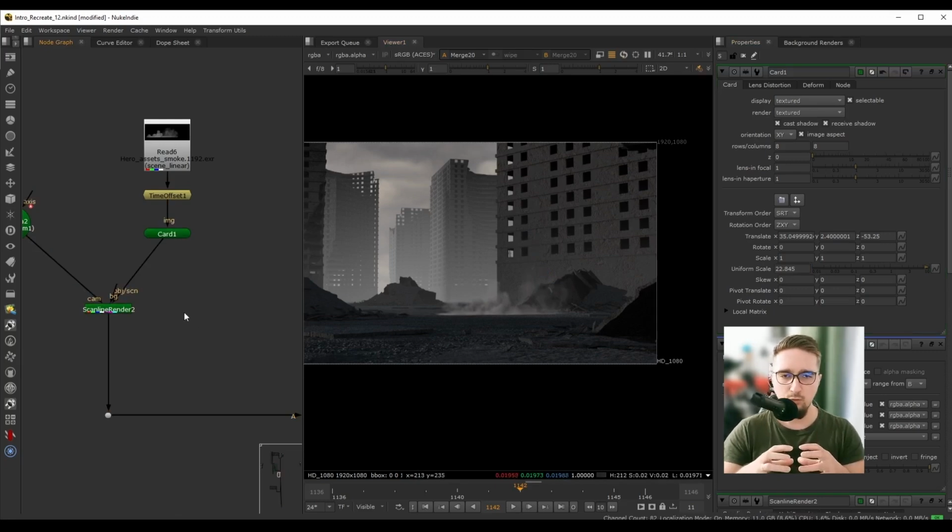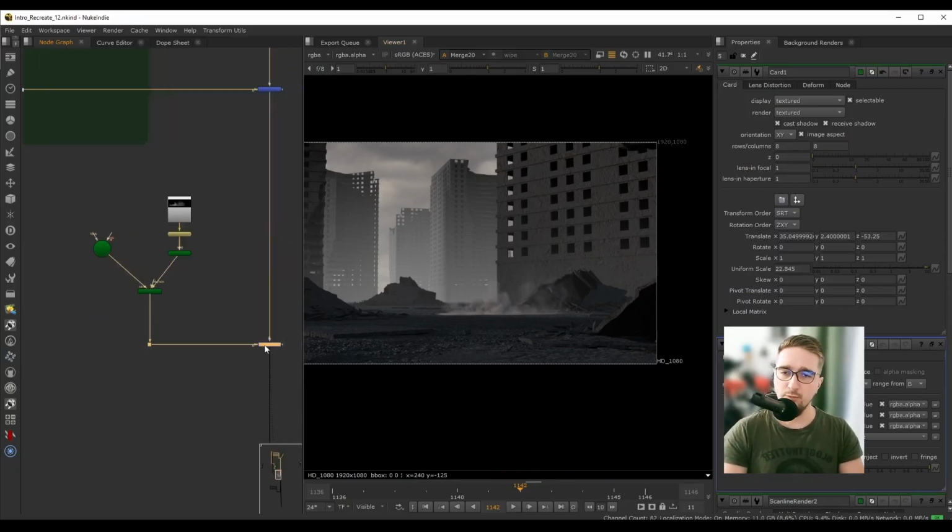And what we can do here is we can use the depth map that we used earlier to create a mask and isolate this part of the, in this case, this pile of rubble over here. We can push our depth information far enough until it reaches the rubble, and then use that as a mask to cut out a part of our smoke.